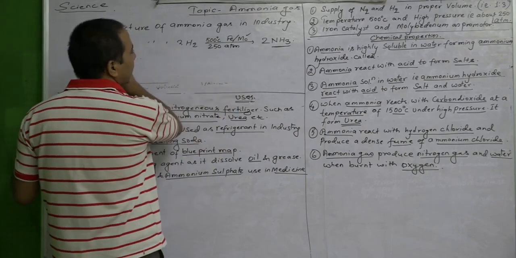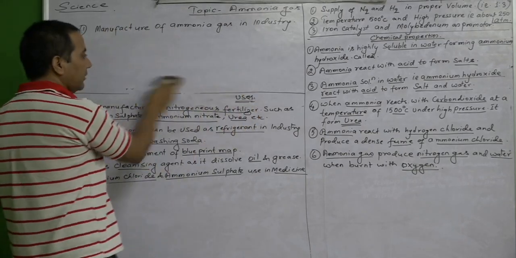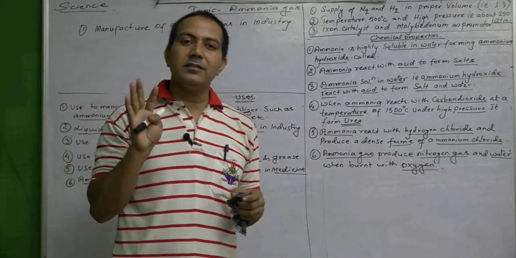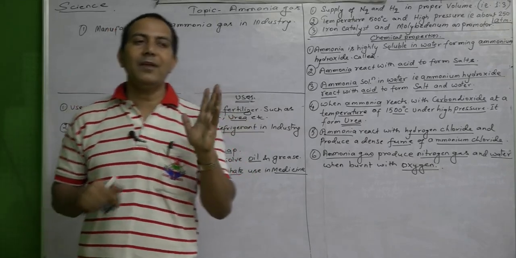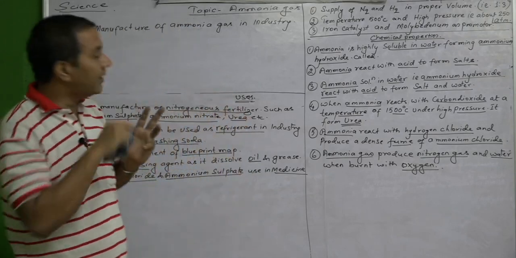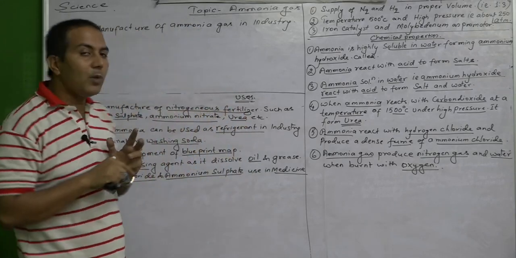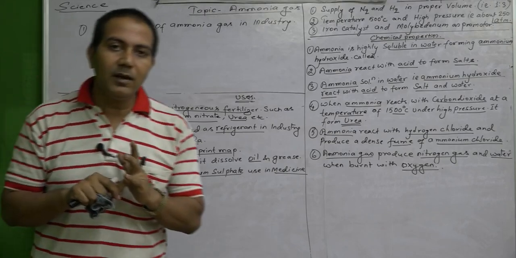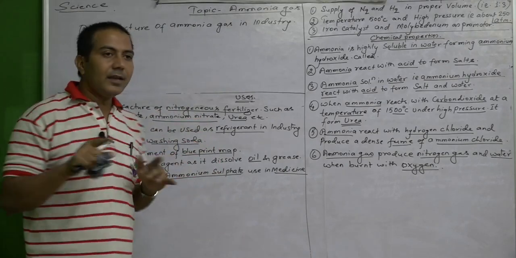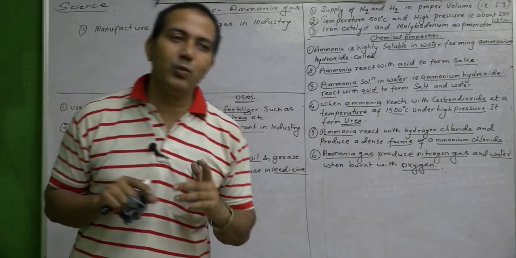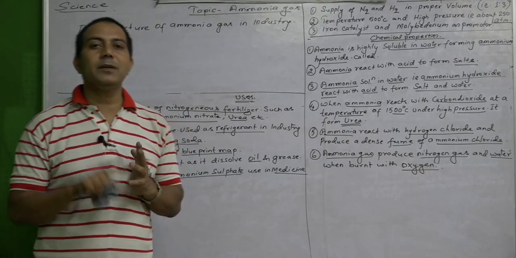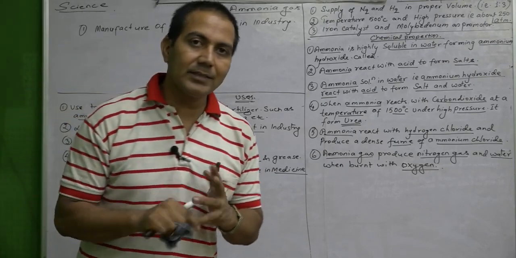Now comes the next point: what are the conditions required for it? We have already said them. What are the 3 things that are necessary here? If you want to manufacture ammonia, we should mix 1 volume of nitrogen and 3 volumes of hydrogen, so that it will produce 2 volumes of ammonia gas. Then the next thing we have seen in the reaction is the temperature. What must the temperature be? The temperature must be 500 degrees Celsius.